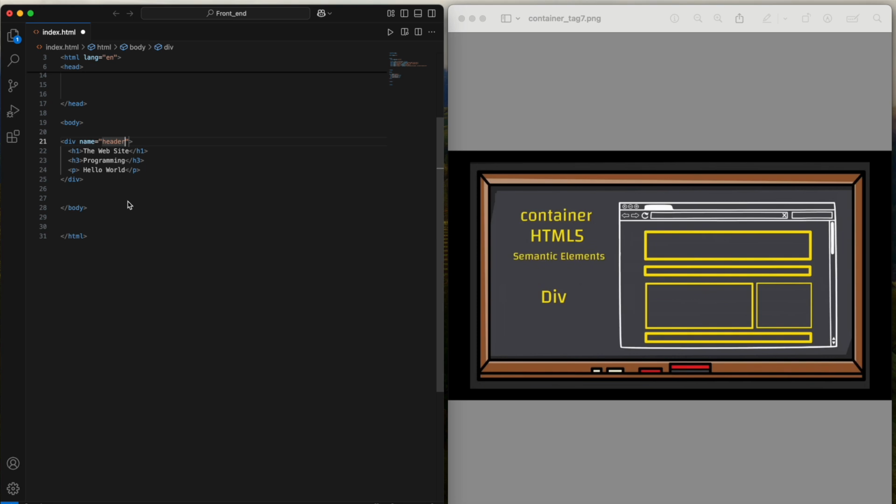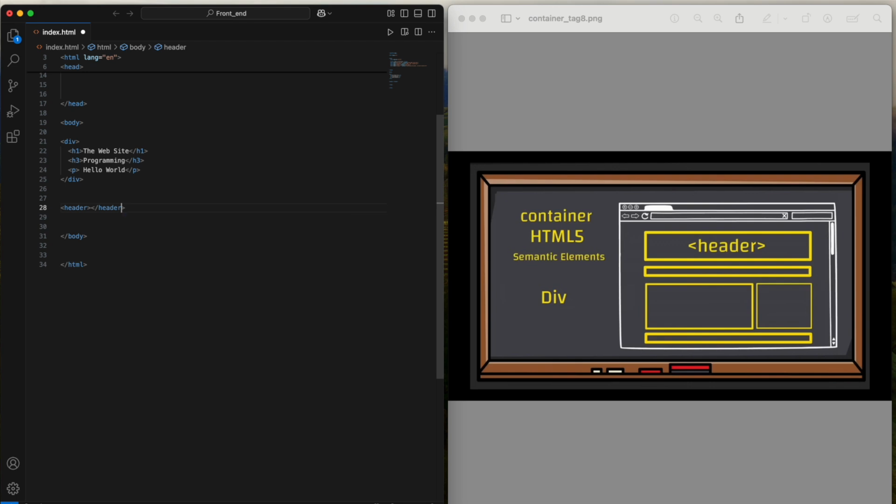And then I have another division for footer, and another division. But the good thing about HTML5 is that they started creating something called semantic elements that do this for us. So in HTML5, you can use header to represent the header division, and footer to represent the footer. I can do the exact same thing here. Rather than putting div, I'm going to put header.